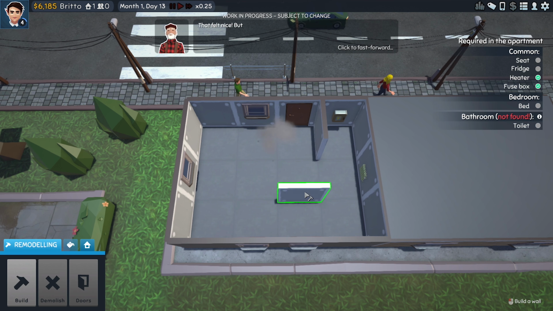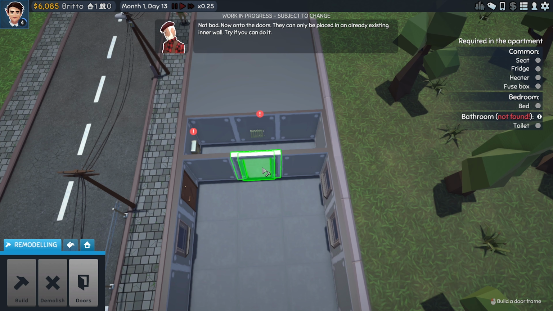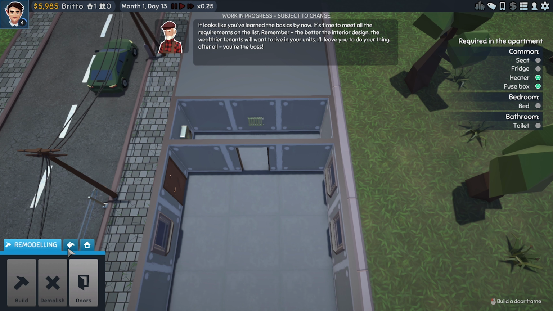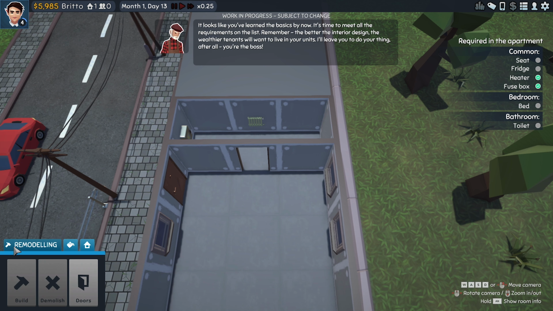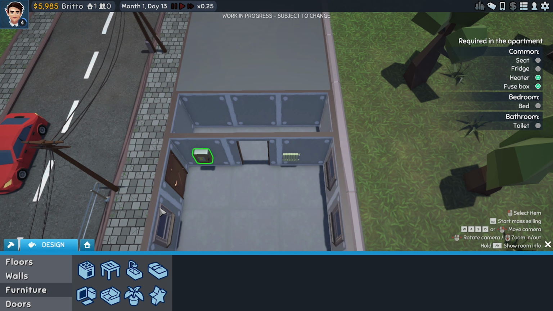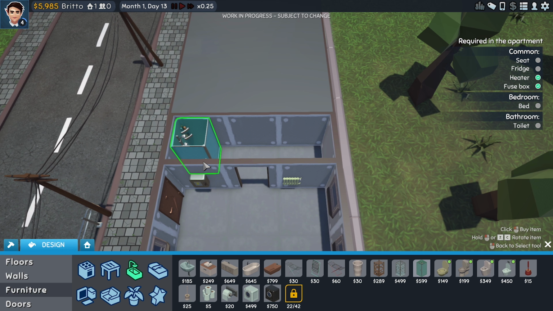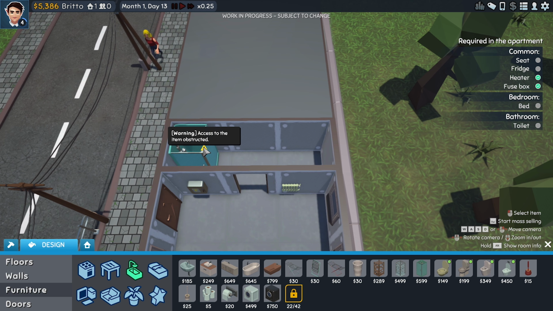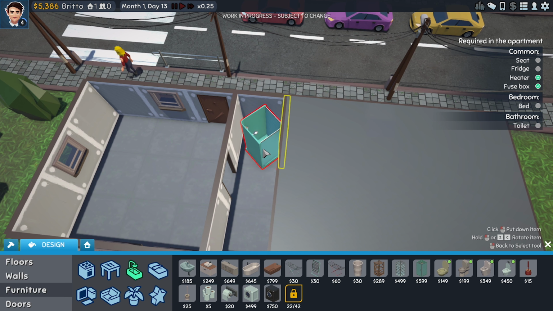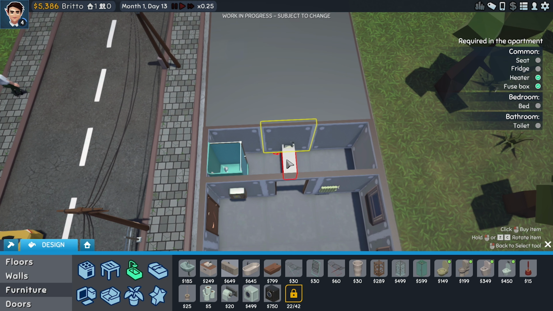Alright, demolish that one. Build a wall in there. We need to build a door. Let's go a door right in the middle. Okay, so that's the walls. That's the design side of things. We want to move this out of there. That out of there. Bathroom, we want to go with a decent shower. Why is it obstructed? Maybe because it's around the wrong way. Right, throw that in there. Decent size sink would be nice.